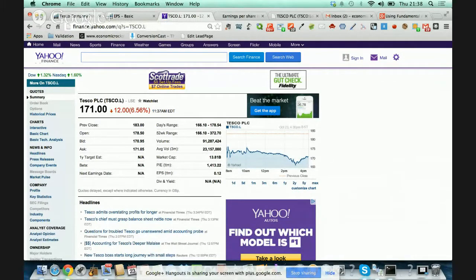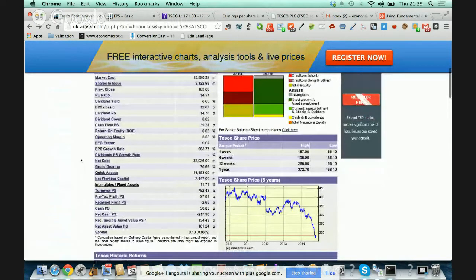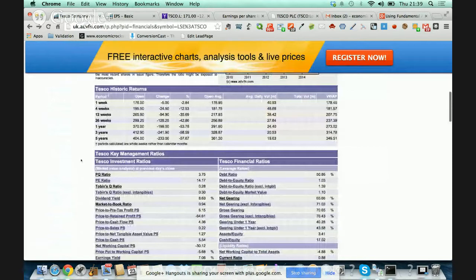So there's a lot of conflict here in the fundamentals. They're not relating to one another as yet. So the company, realizing that its assets are worth more than the stock, may have to consider selling some of those assets in order to generate extra cash or income. And what would be good to look at is how Tesco are dealing with their assets or their liabilities, how they're financing these earnings as well.